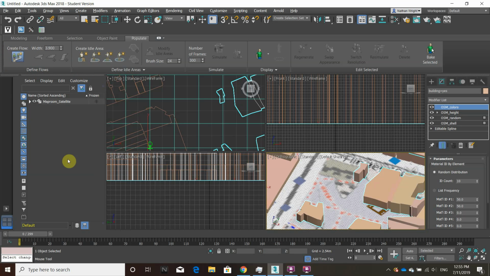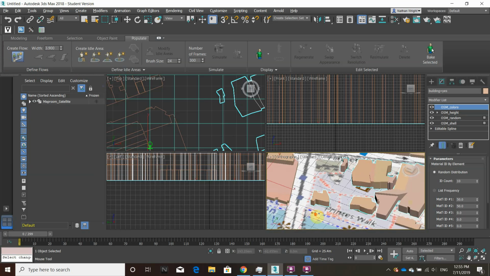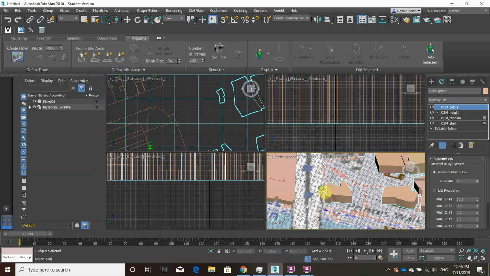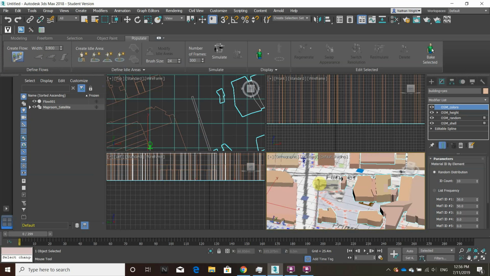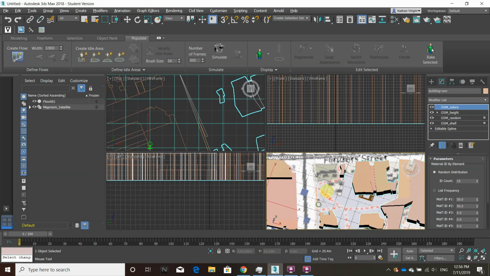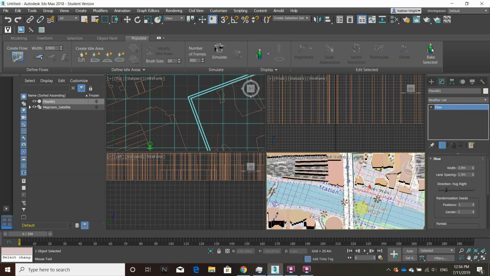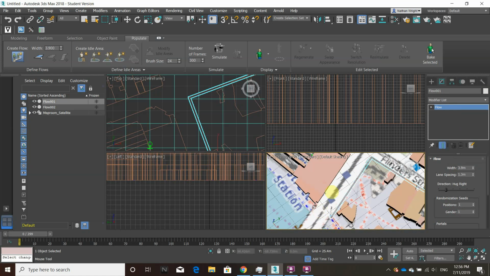So to start off, we'll create a flow, and we just want to put these on the sidewalks, because that's where people walk. So width is about 3.9 meters, and we will start to draw it. So just left click and draw it along the lines, and this is where the base layer of the map comes in handy. So just left click again, and then to stop the line, because if you keep going, it'll just continue the line, you want to right click and it will stop, and then now we can keep going to the other sides.